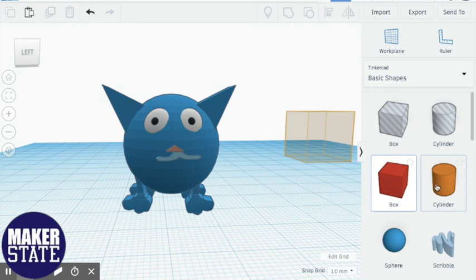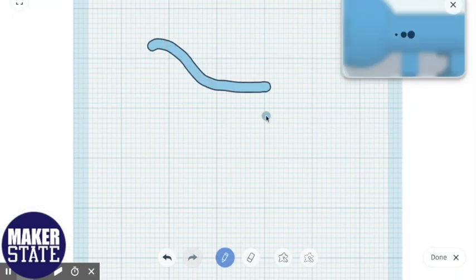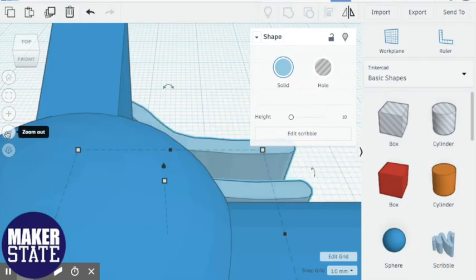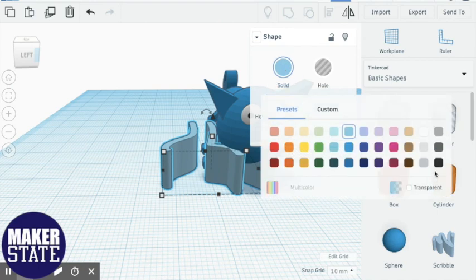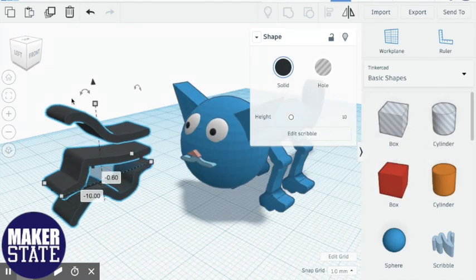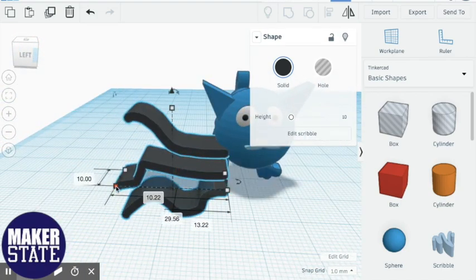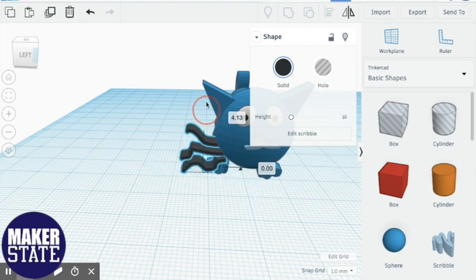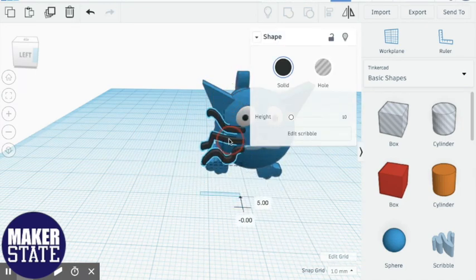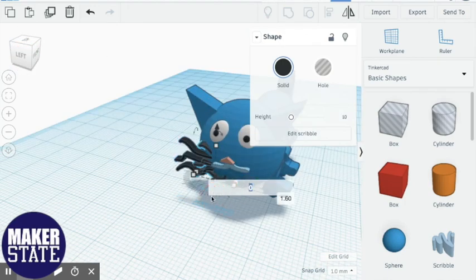To create the whiskers, we're going to use a scribble shape as well. We're going to draw 3 curvy whiskers in, and then hit Done. Since these whiskers are lying flat down, we want to change their vertical position so that they'll be aligned with the cat's face. We're also going to flip them horizontally because that's the direction our cat is currently facing. Once positioned correctly and resized as you'd like, we're going to try to figure out the best way for them to fit into the face, which is most likely coming off of the mouth shape we created.